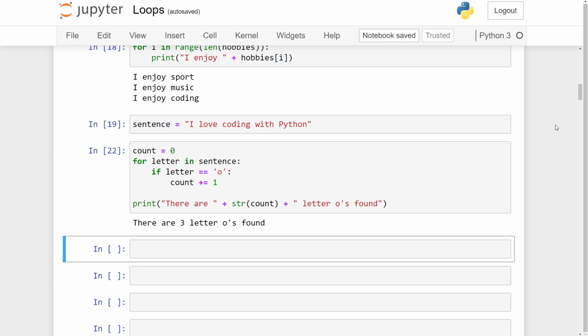So we've seen numerous examples here of for loops, how we can use them to iterate through lists, how we can use them to iterate through strings. Obviously the same can be done with tuples. We've also seen how the range function and the len function can come in handy in order for us to access elements in a list by indexing. In the next video, we're going to recreate the fizz buzz game using techniques covered in this video.